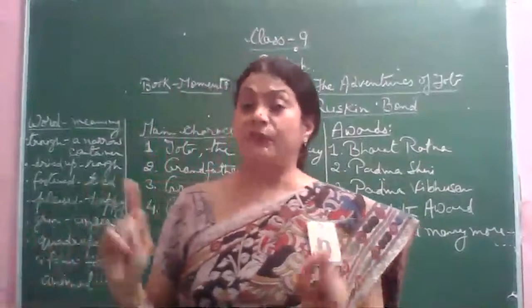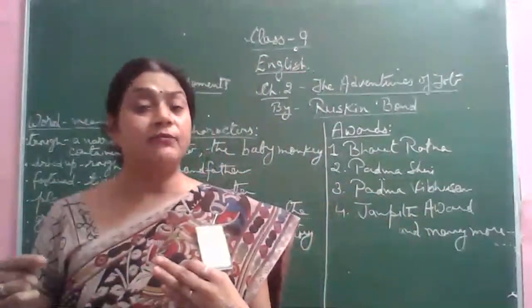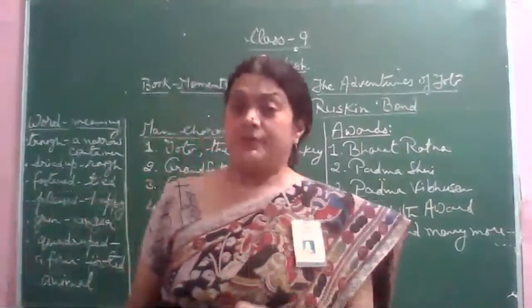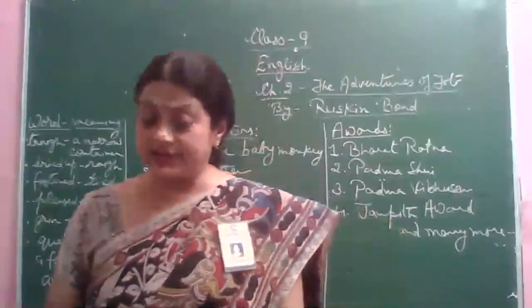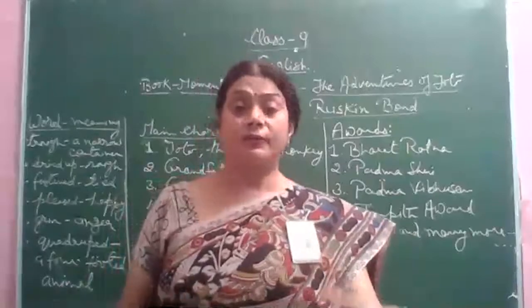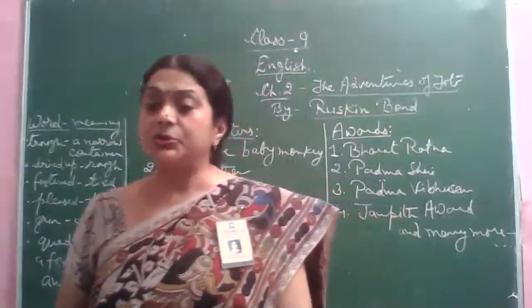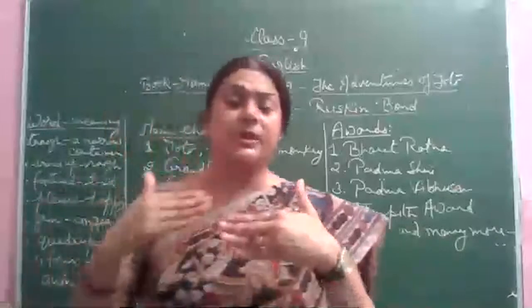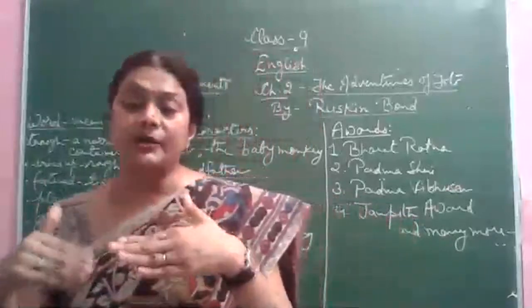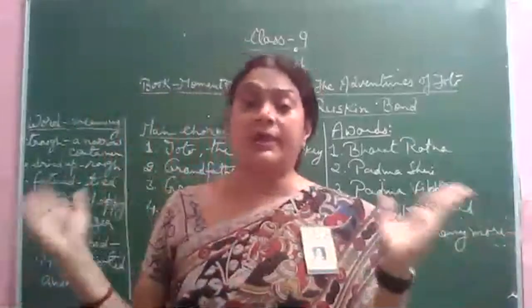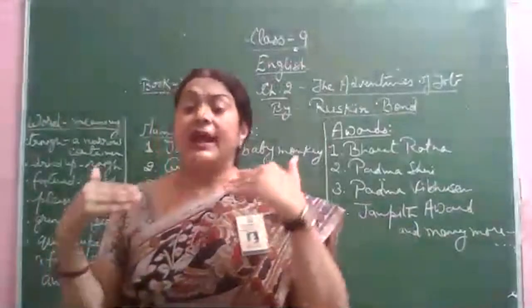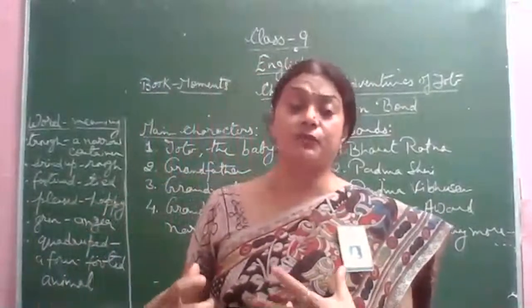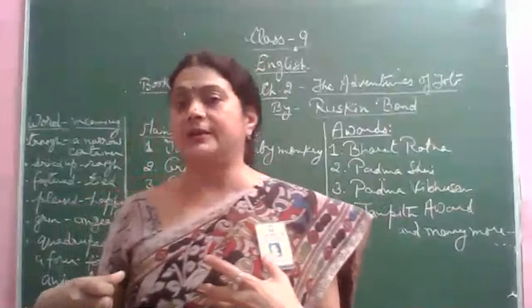When he reached the station in Saharanpur, it was time for the ticket collector to check the tickets. So when he went in front of the ticket collector, he just kept the big canvas bag on the floor. And then what happened? Toto, who was inside the bag, was shaking its body, doing some kind of movement inside the bag, and the bag started rolling. It was shaking, and a big crowd gathered there. People started staring, very curious to know what was actually inside the bag. And this activity of Toto drew the attention of the ticket collector also.